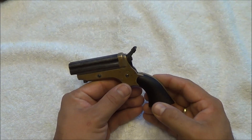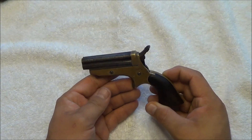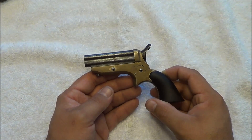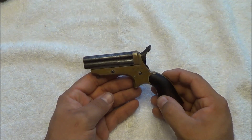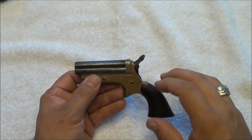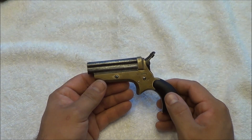From my research, I believe these are Gutta-Percha wood grips — I don't know exactly how to pronounce that, or if that's even the correct wood. But this gun is fun as heck to shoot. These guns were back in the late 1850s through mid to late 1860s, meant as pocket guns, little vest guns. Back then they didn't have 9mm, and the only way to make a multi-shot larger caliber gun was to make it a much bigger gun. They didn't have the technology to have subcompact or microcompact 9mms, .40s, or .45s — the cartridges really didn't exist, and neither did the technology.